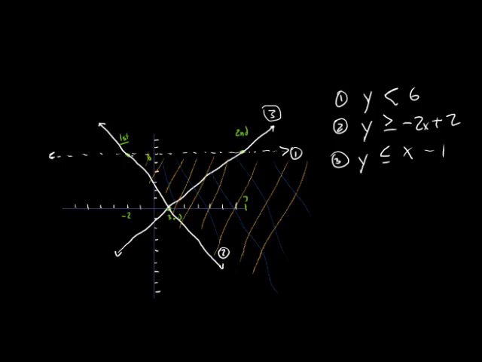Now I've erased the extra blue lines for clarity. We're noting that we only want to shade above line 2, so any blue lines that were below line 2, I have removed. Now we pay attention to line 3. Line 3 has a less than symbol in it, and because it has a less than symbol, we must shade below line 3. However, we must make sure as we do so that we stay below line 1 and above line 2.